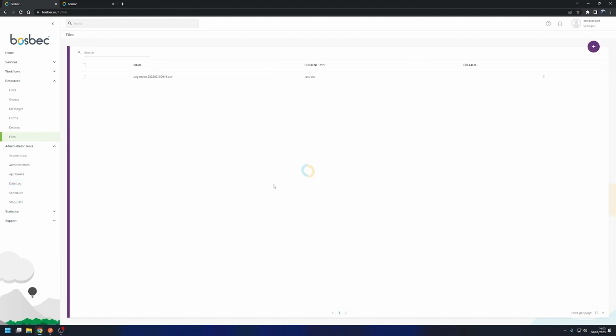Then we have the file library where you can store various file types. This is usually used for importing or exporting data from other systems. For example, you could have imports from an AD or maybe a contact list from which you could then import their contents as units. Or you could collect all of the units here and export them to another system.